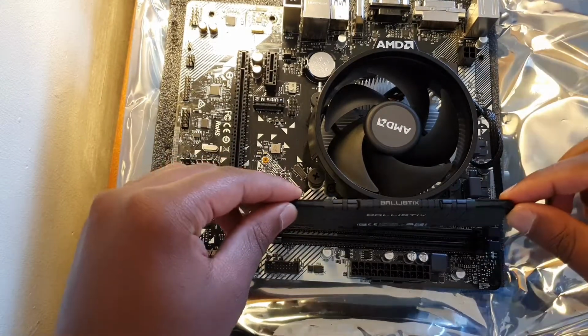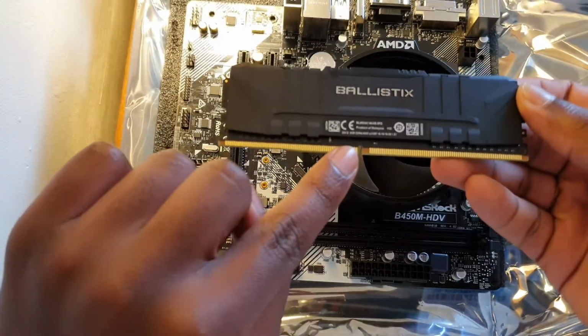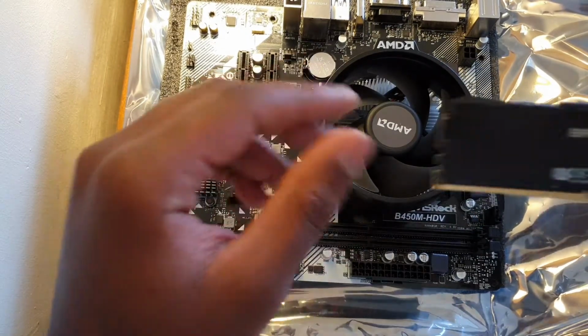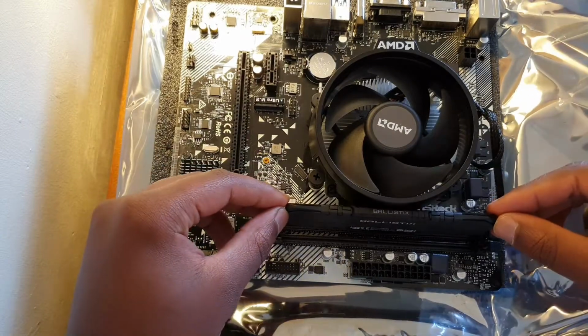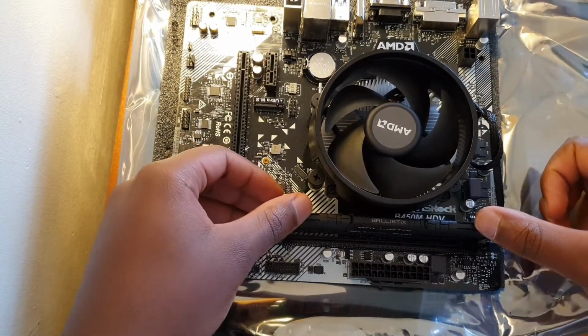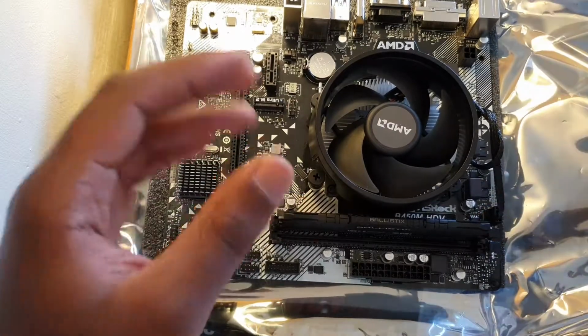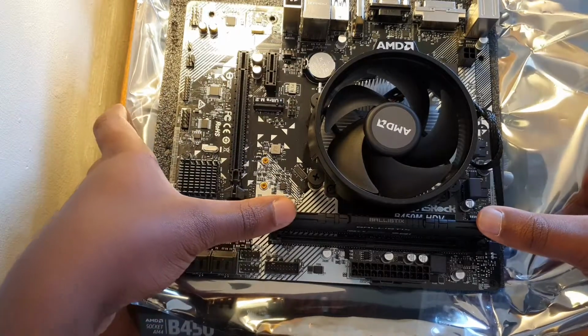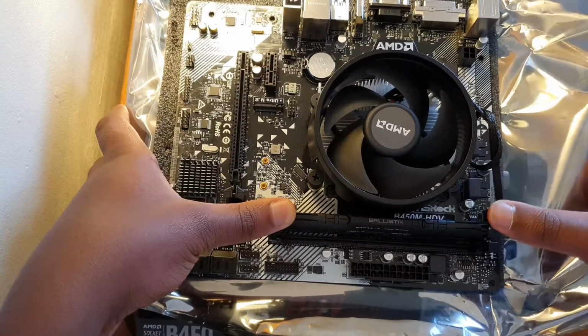Now what you want to do is make sure this notch aligns with the notch on the motherboard, and you put it in. Make sure the notch is aligned or it won't go in. Now if it's not going in, don't force it. You might have to make sure that the notches are aligned. Now you want to apply some force to this till you hear a click.